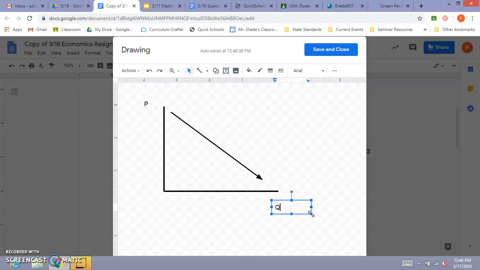You need to have the quantity demanded down here. We can just put P and QD to show price and quantity demanded. We can start putting the actual numbers for price that you choose on the side. You can put the cans of pop demanded on the bottom. And remember, it's good to title your graph as well, which we can call demand for cans of pop. Remember, that's how you do that graph there.